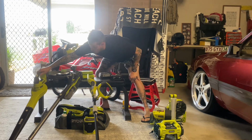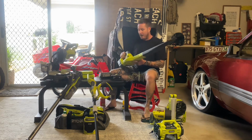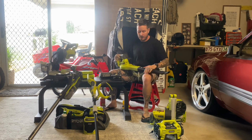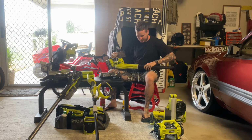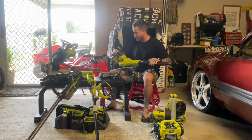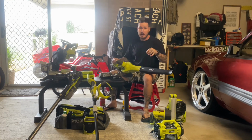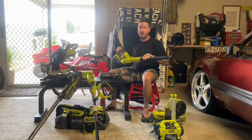Next one, probably my second favorite by far. This is the 18 volt version of the blower. It collapses down into two pieces if you're transiting. This is a great beast. This comes out every day. I use this for my patios, my front yard, my garage. I use it all the time. This thing is a beast, so handy.